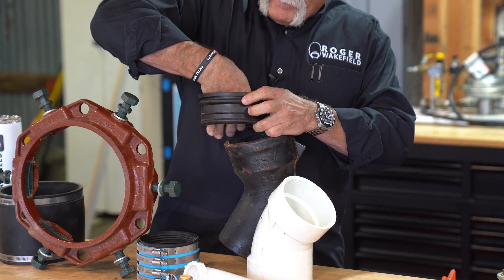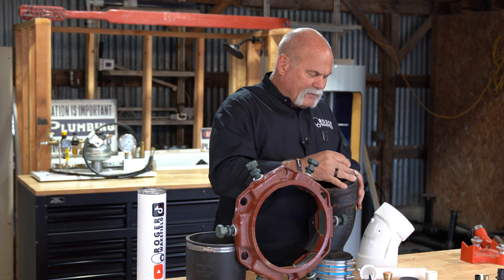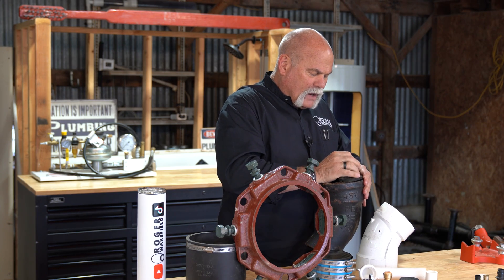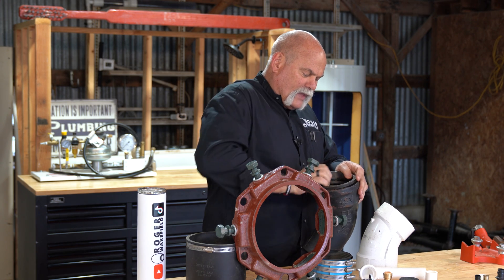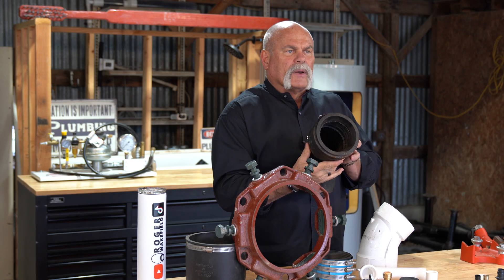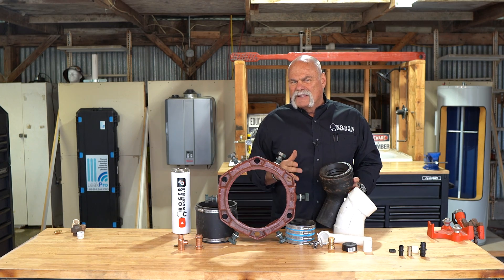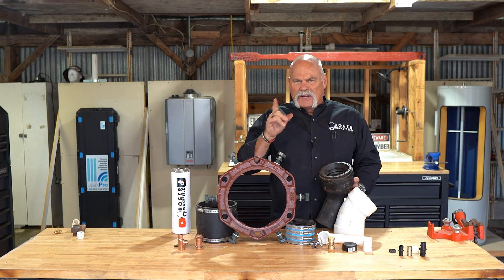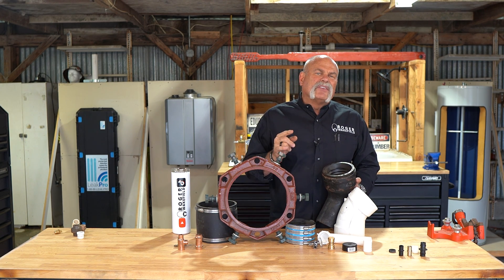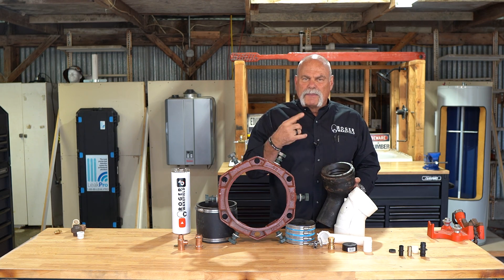Here's a quick trick for installing the gasket: grab the inside and bend it up where you shape it kind of funny, put it in, line it up right so that gasket goes in there. Put your duck butter on the end of the pipe. If it's a piece of pipe that you cut, take your hammer, tap down the edges, and if it's still kind of rough, I've actually used a little piece of duct tape around it just to make that edge smooth. That way it goes in even easier, and when it's cold outside, that's a great trick to know.